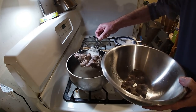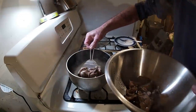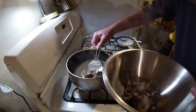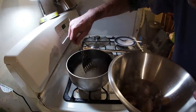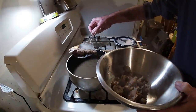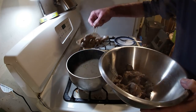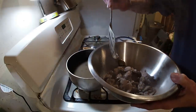Ooh, and this smell is making me hungry. You just cannot believe how this smells. Don't worry about what it looks like. We're going to take care of that complaint here in a bit. We still got some cooking to do. Yes, we do. And I got Trixie and Gracie all over the floor in the kitchen, because they can't wait to get a hold of these either.